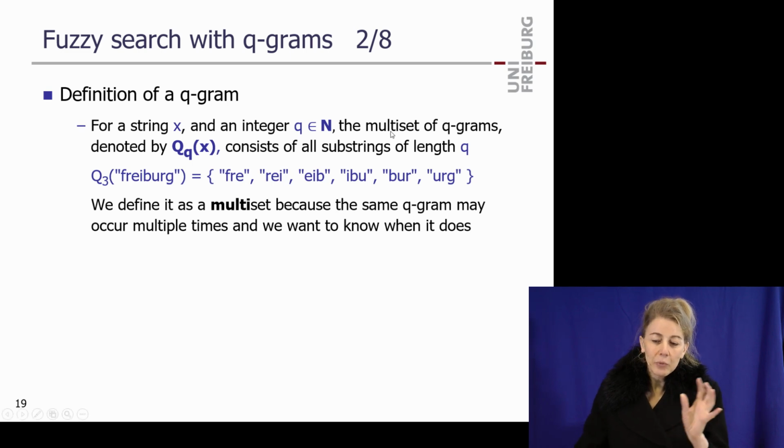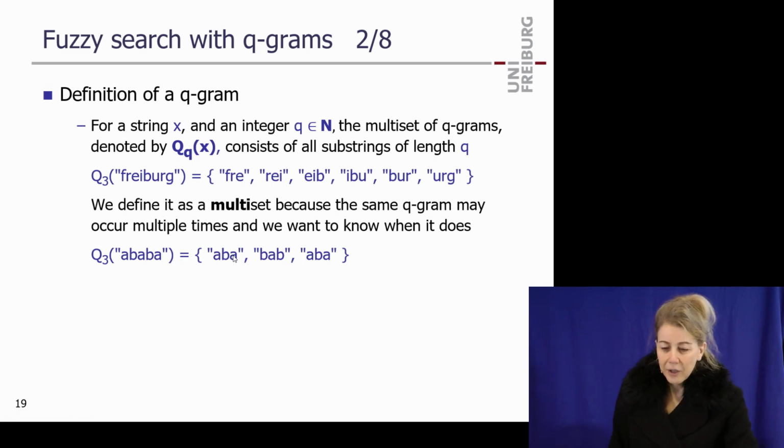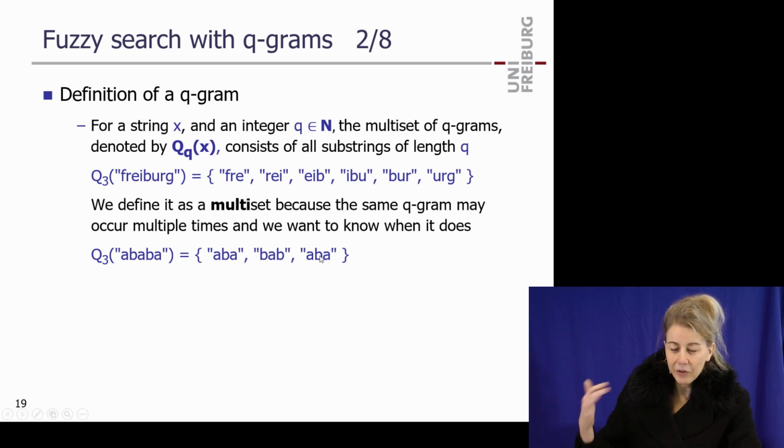Important detail, you will wonder about that in your implementation. Is it a set or a multi-set? We want it to be a multi-set. So if you have something like ababa, so here you have 3-grams. I hope that's correct. Yes, I think it is. So you have aba, and then bab, and then aba again. So now are these 2 or 1, and we want to count it twice. So it's like a multi-set. If you have the same element several times, you record that you have it several times. That's important when you implement the algorithm. And you don't actually implement it as a set, so it will actually come natural that you do it that way, just in case you wonder.